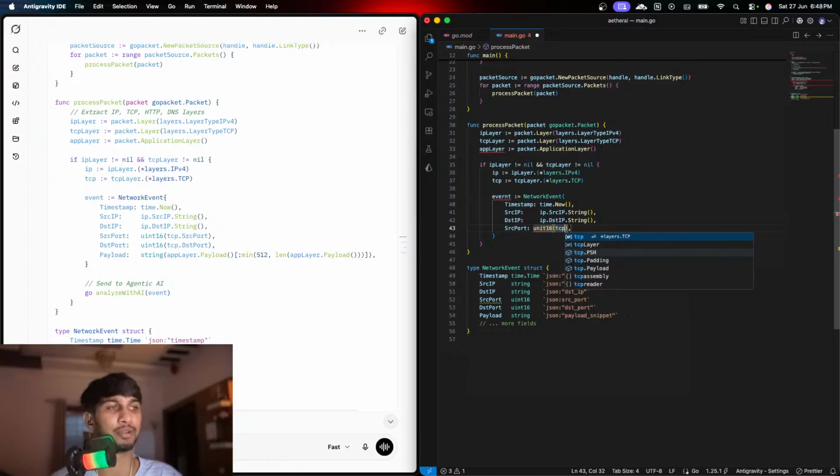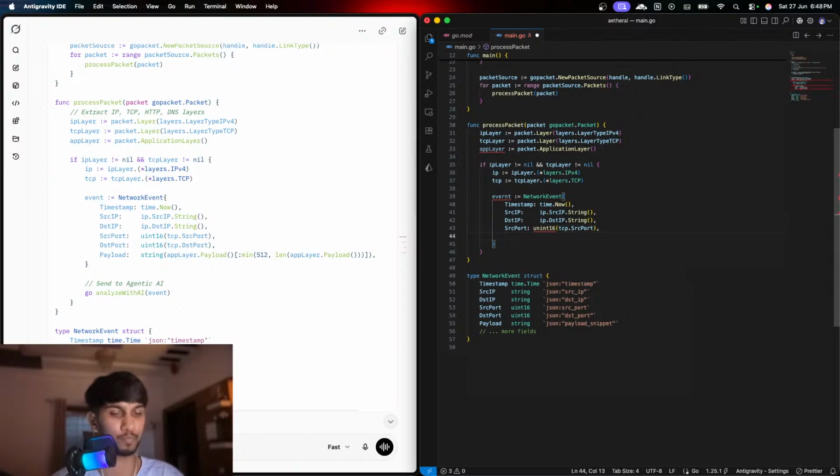I'm converting it to uint16 now. Unsigned integer, 16-bit. Should be uint, not int. uint16 of TCP dot source port. Destination port, uint16 of TCP dot destination port.